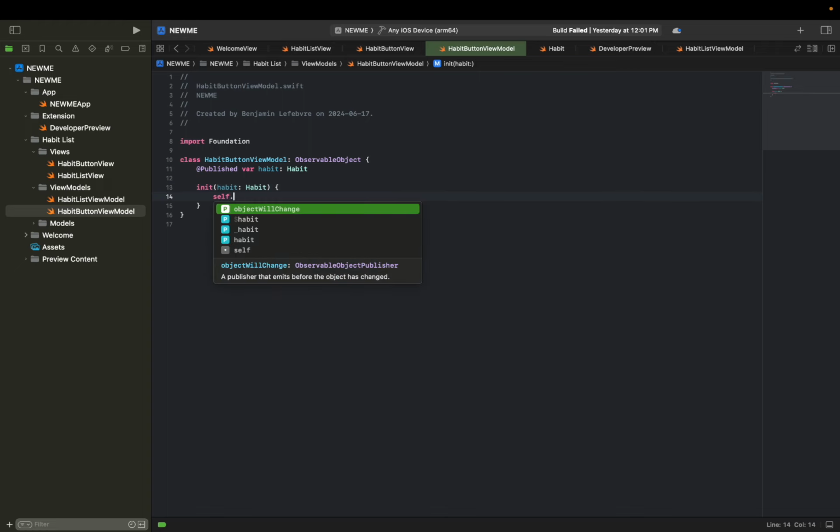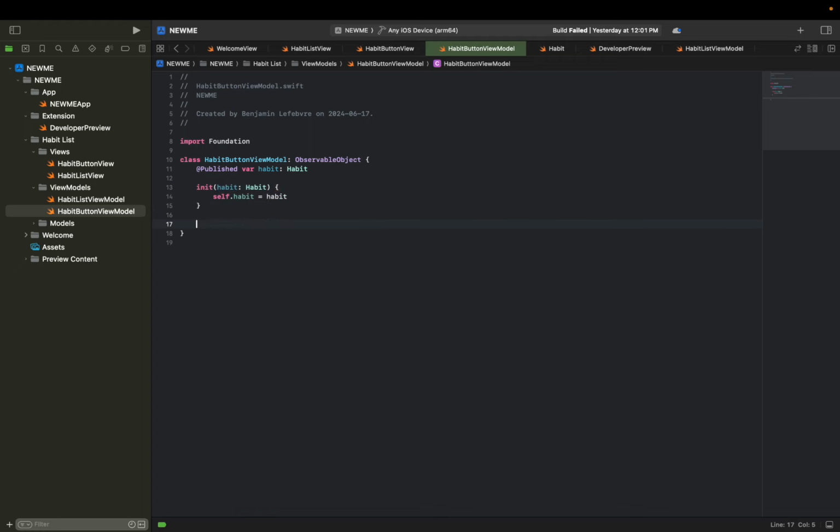And so the self.habit will be equal to habit that's being passed in. So the object habit, which is the self habit, is going to be passed in here. And I will wait for the rest here actually.